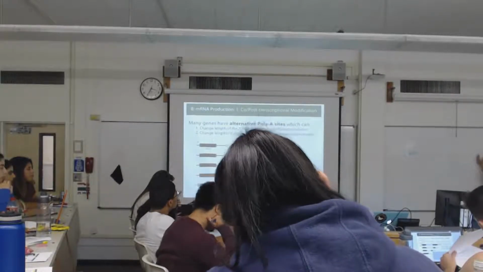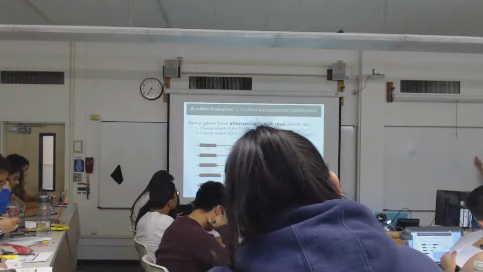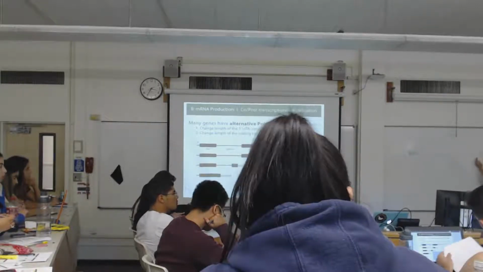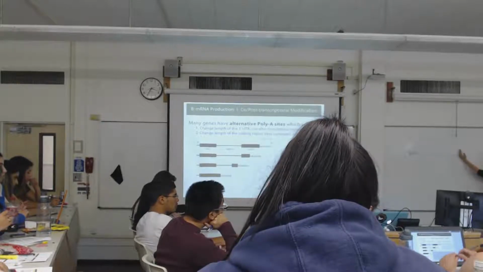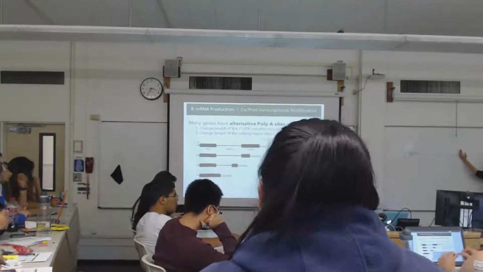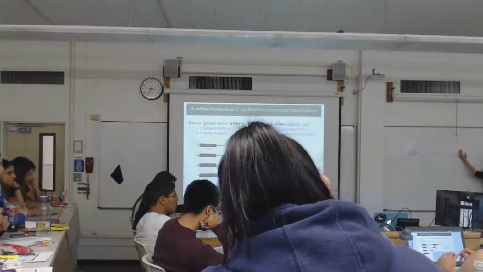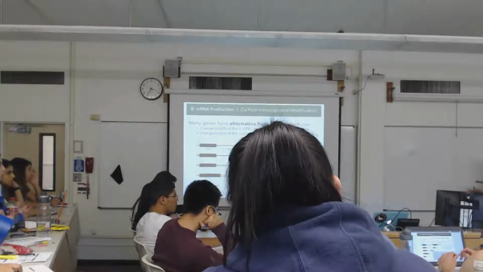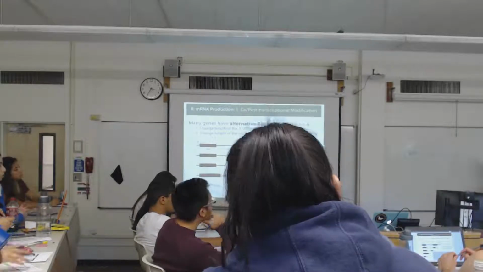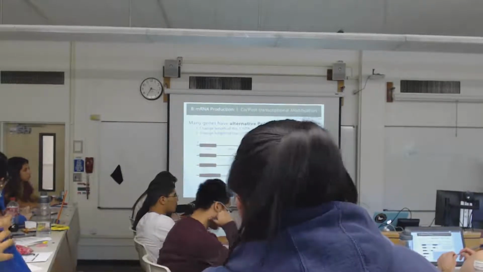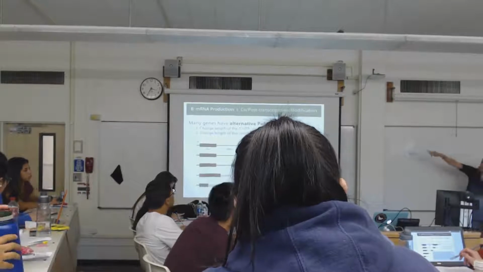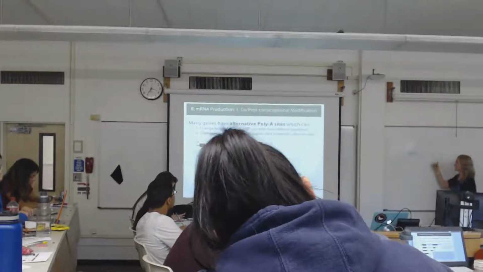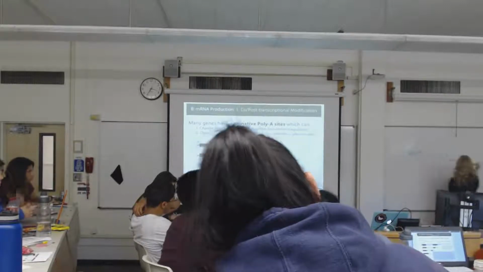But the way that translation is regulated, it can affect the amount of protein that's made. But if you have a poly A site that's potentially in the middle of an exon and that gets chosen, now you're changing the part that's actually translated. If you change that, you're changing the primary sequence, changing the structure, you're potentially changing the function. Which is what those two, 1 and 2, are getting at, right? The alternative poly A site depends on where it's at.